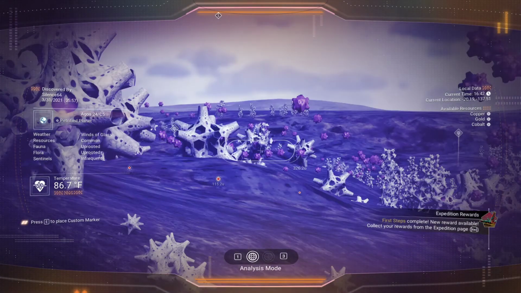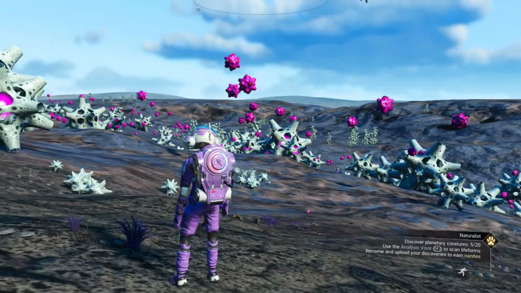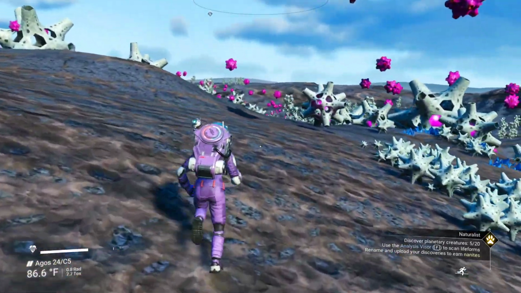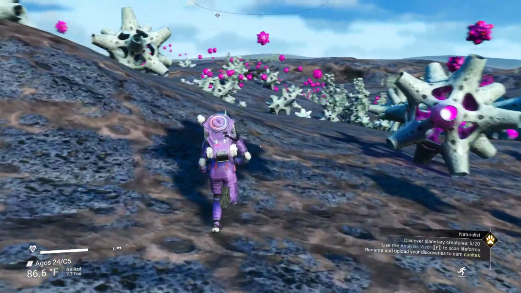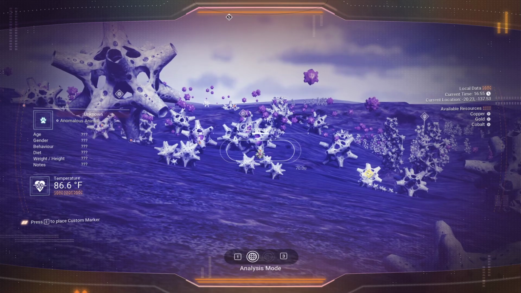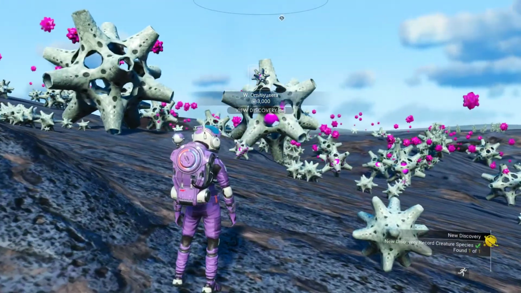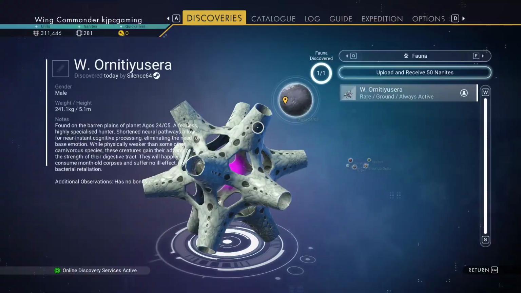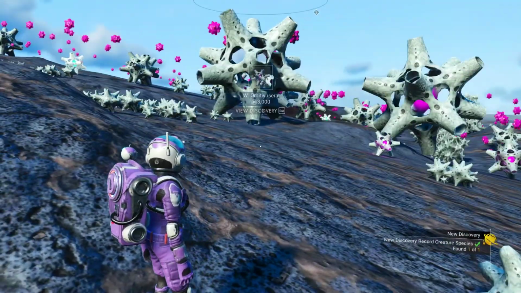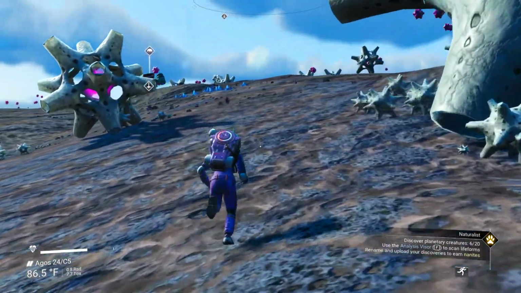What's that flashing over there? Oh, that's strange. All right. Here's a creature. Oh, there was one much closer to me. All right, 1 of 1 creatures. We'll grab that 50 nanites. I'm so glad someone else thought that they need to upload all.